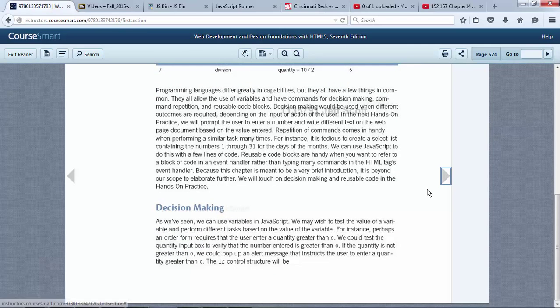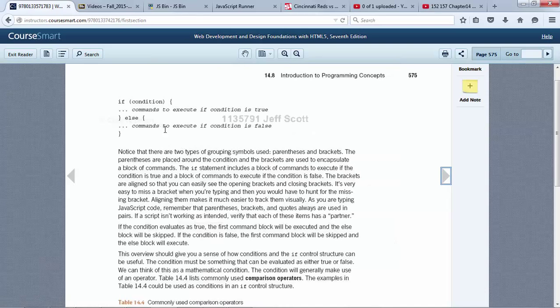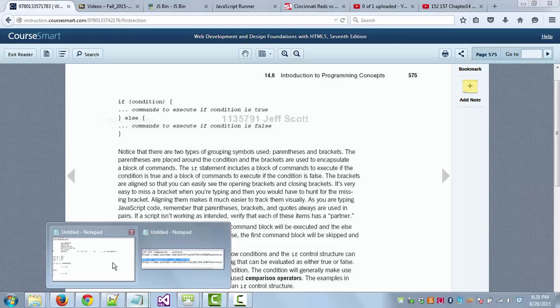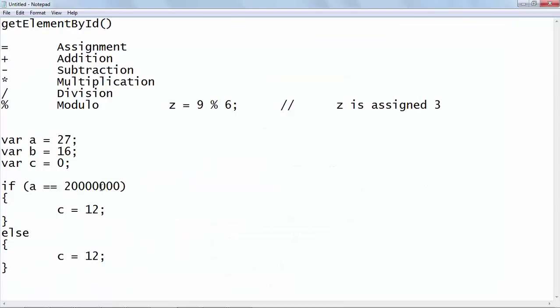For decision making, very simple. It's like this: that if condition has to go into parentheses. So again, if I type in something simple like this, and I showed an example of this before, you know, var A equals 27, var B equals 16, var C equals 0.